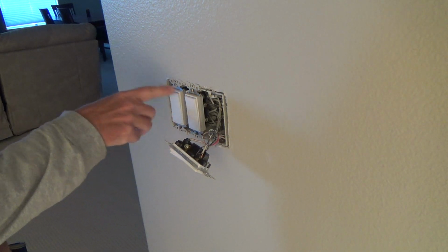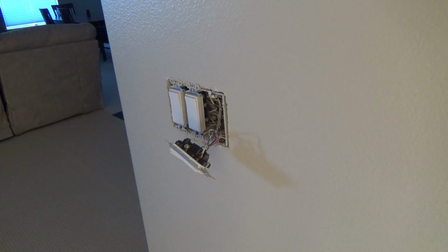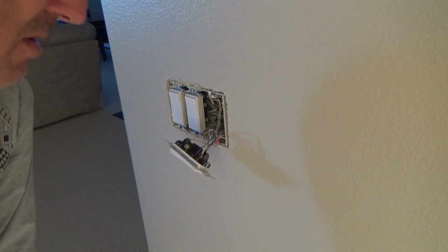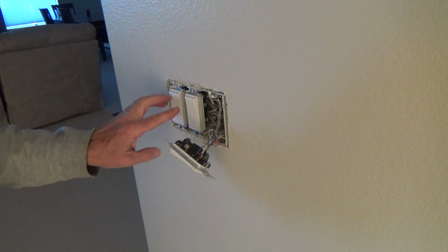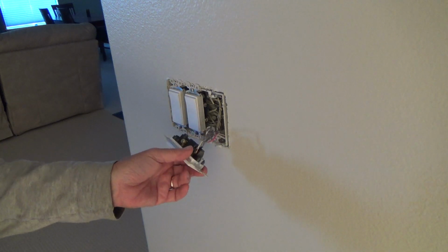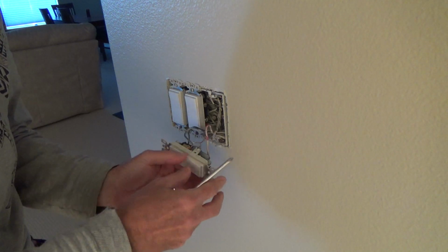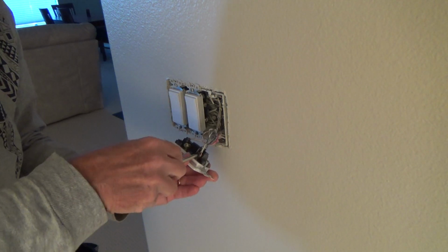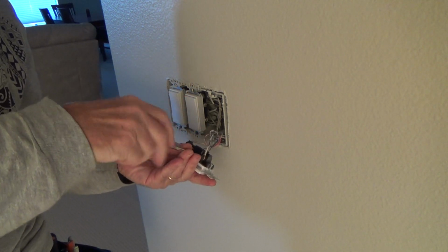I'm not quite sure where these two go. I've never been able to figure that out, and they might be power down to half of an electrical outlet or something. I do have a set of plans for this house that was given to us when we purchased the house. And I can look on the plans and see under the electrical plans and look at these two and see where those go. That's what I should do. And you know what? If you don't have a set of plans for your house, you can get some. I'll make another video on that later.